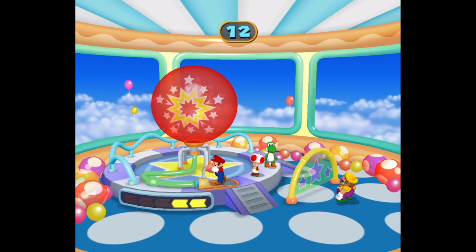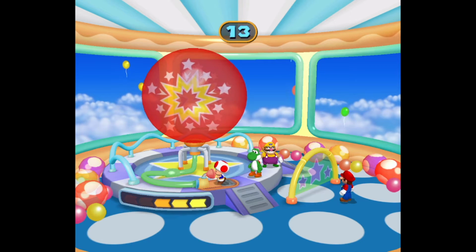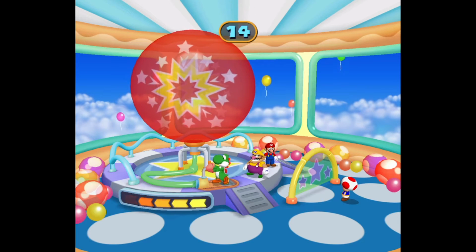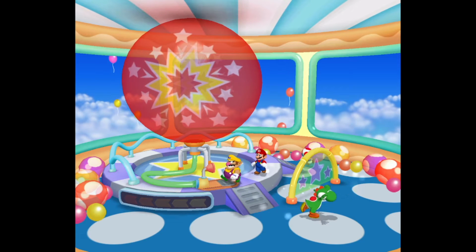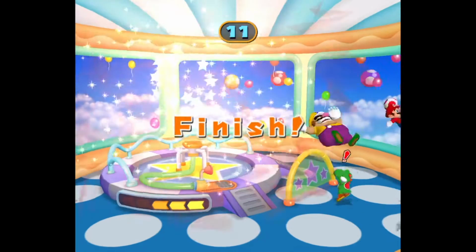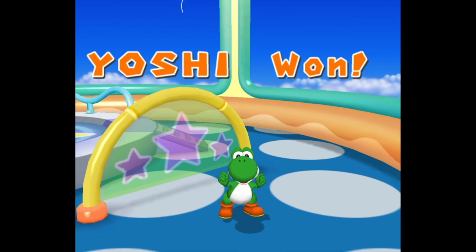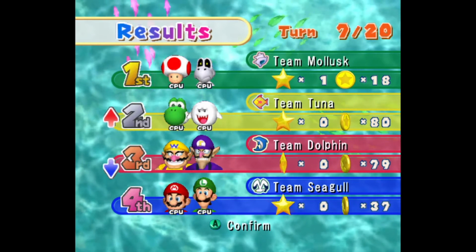Doesn't work so well if you're playing as any other characters. Well, especially Wario, Waluigi. Well, Yoshi's blown the balloon up quite big. I should have stopped at one. That means I've just given Yoshi another win. Man, I hate luck-based minigames. Yep, now they're ahead of us by one coin. We just got a good roll on this go.